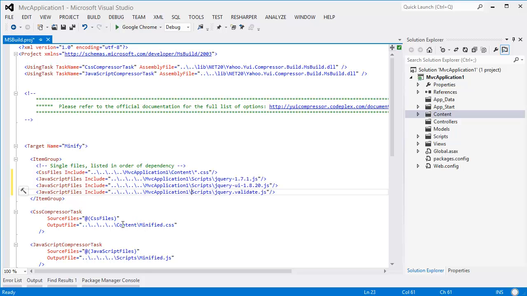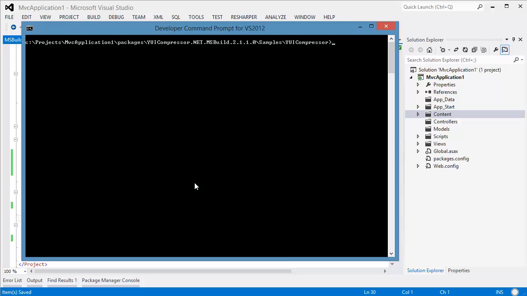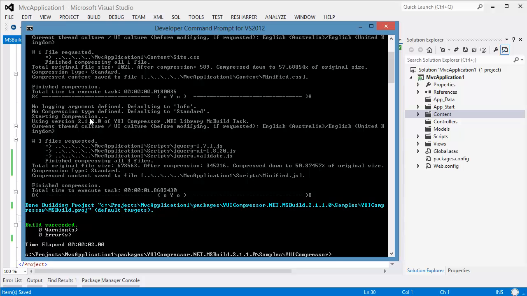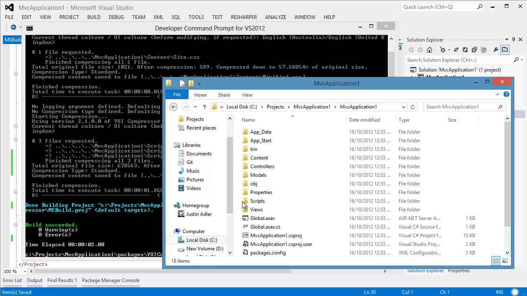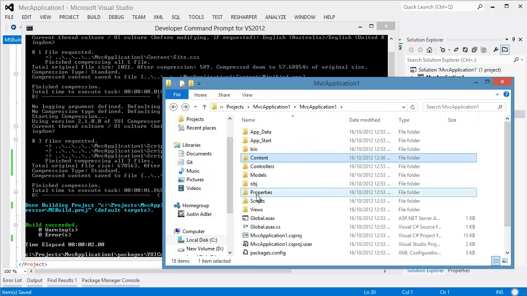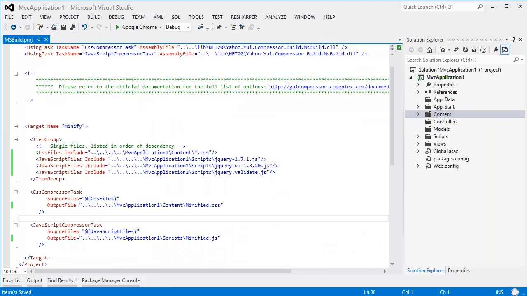So when it tries to run this, it says, alright, include these files, and the important thing to take away is it's in relation to where you run this command. Alright, so let's run MSBuild from here, and let's see if it works. Oh, wicked! Working. Lots of good green, and it's saying it's found the files, how much it compressed by, and so on. So let's have a look where it worked. So, minified CSS, awesome. And did it do those 3 JS files? Minified JS, sure did.